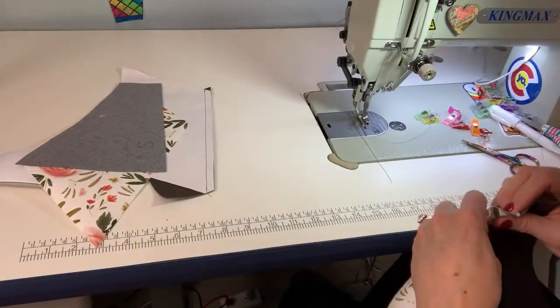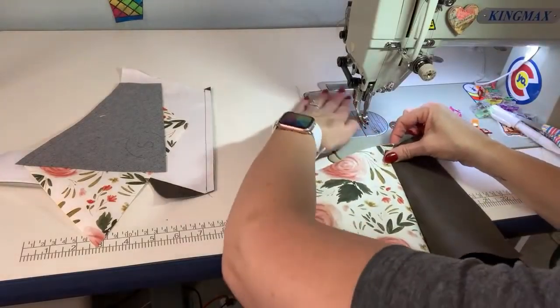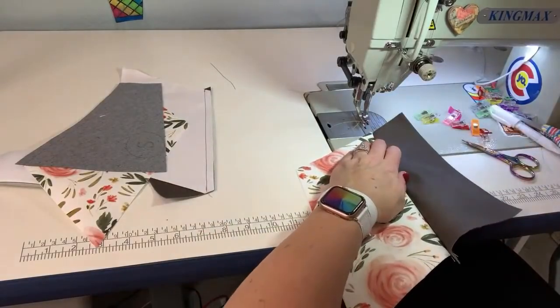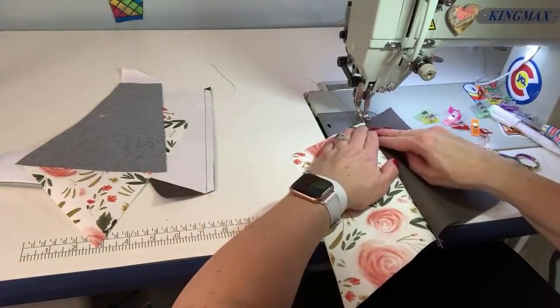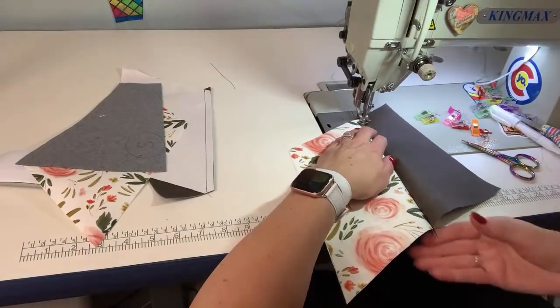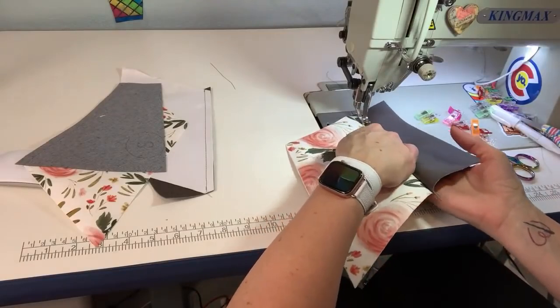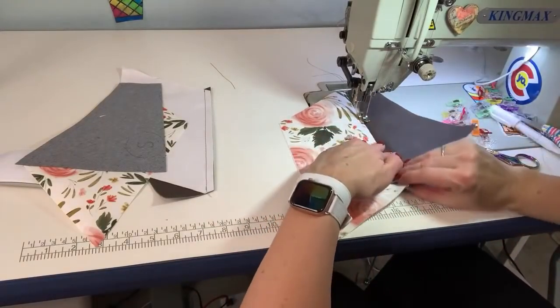Thank you, Stephanie. Yeah, it is awesome stuff. The floral canvas is from Hawthorne Threads. I'm not sure which line it is. I can link that later. I forget. Maybe it's Indie Bloom. I really like the Indie Bloom stuff. I use that a lot. And it's the cotton canvas. They have that back in stock now, which is fabulous.